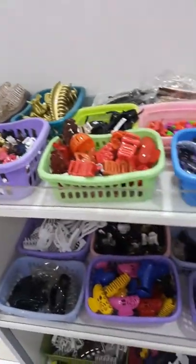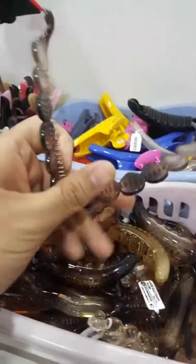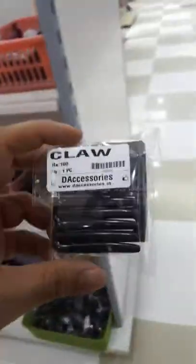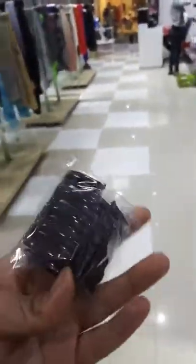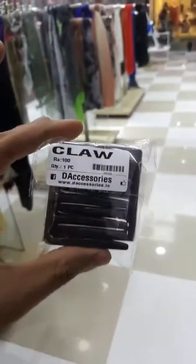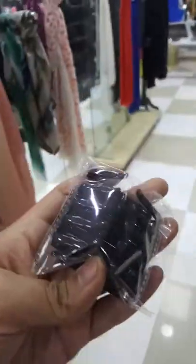These are the best clutches in the world. Once you start wearing these ones, the plastic quality of these are so cool that you will not wear anything else. You know, this is a very cool thing. This is called a hair clock. We have manufactured and produced it. This is the most cool thing you can find all over the world. This is an alternative to a clutcher, but it makes a very beautiful hairstyle.